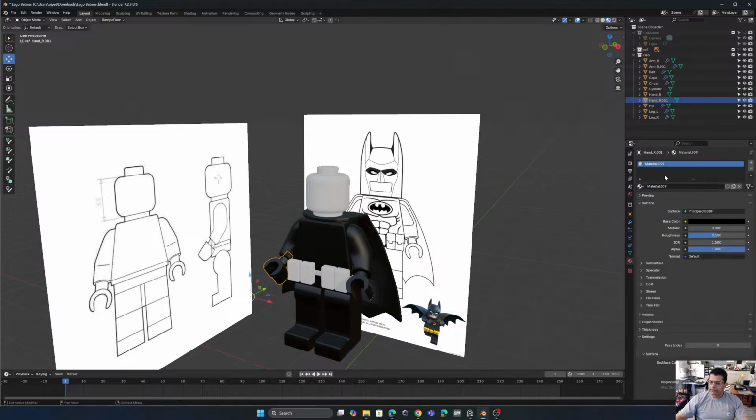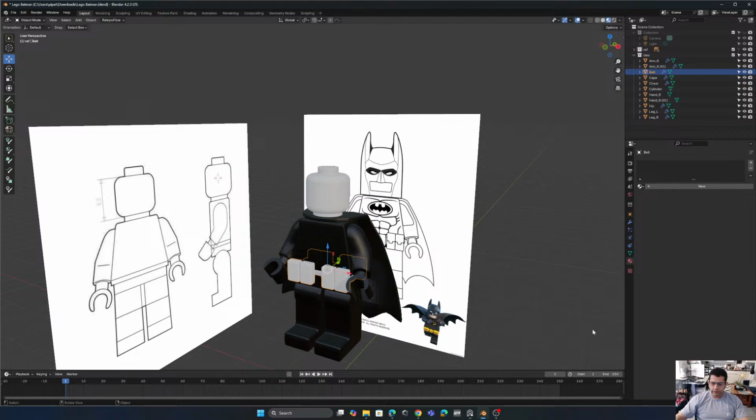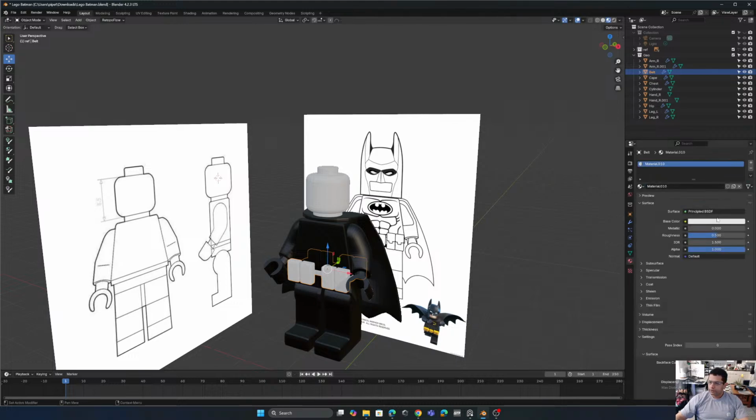The only part that is different color is the belt. So we're gonna create the belt. We're gonna go to yellow, something over.